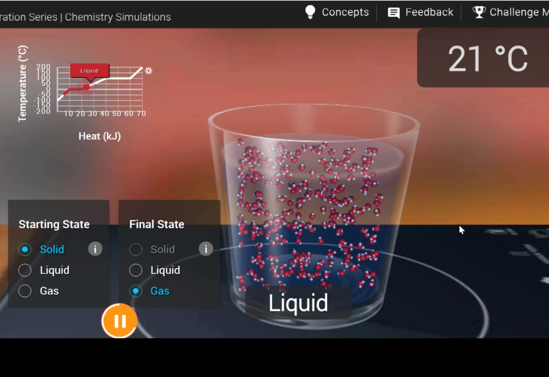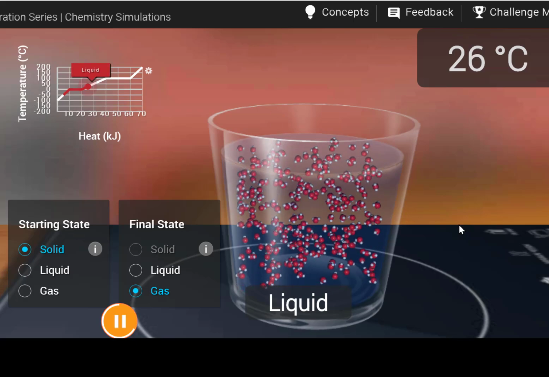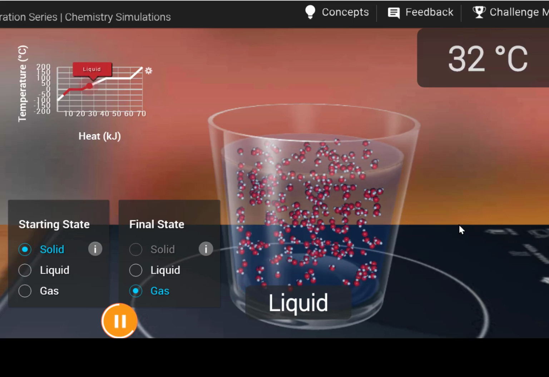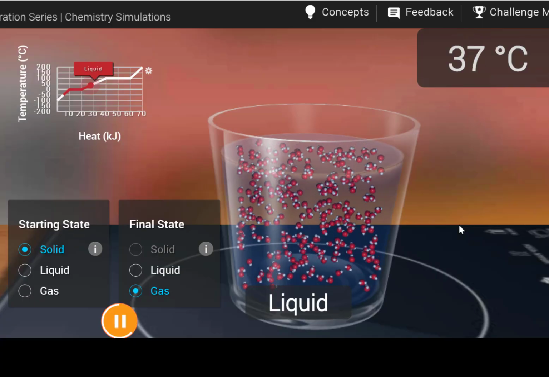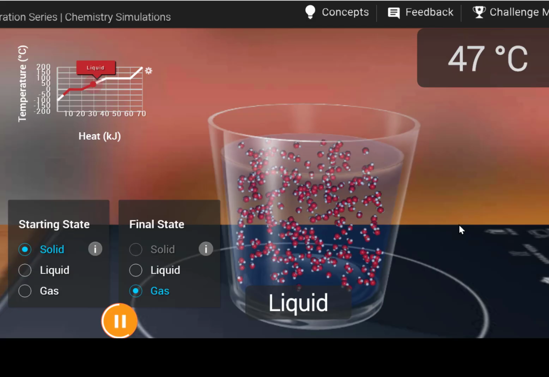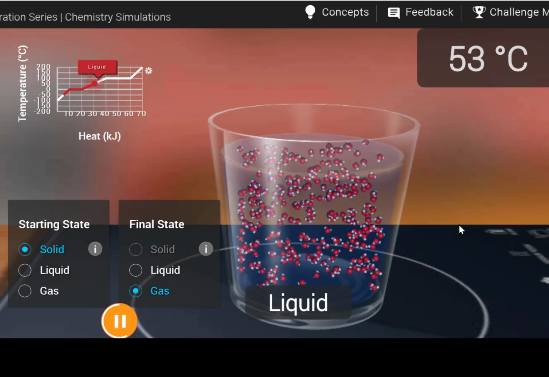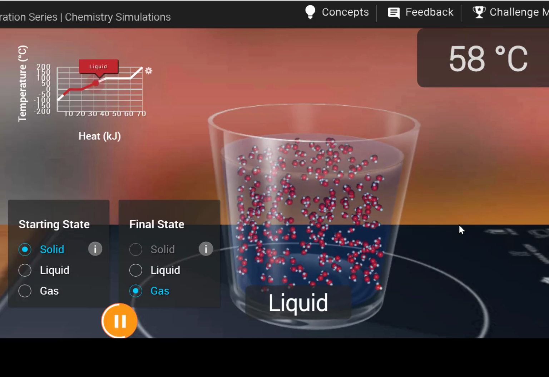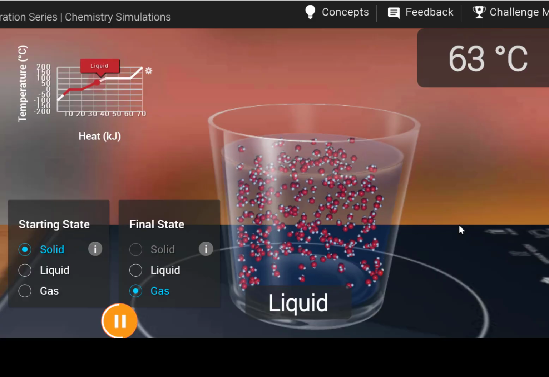Now to this liquid, you can see that it's heating up again. You notice some of it is evaporating. The evaporation will happen faster and faster as the temperature gets higher, but it's not technically boiling yet.